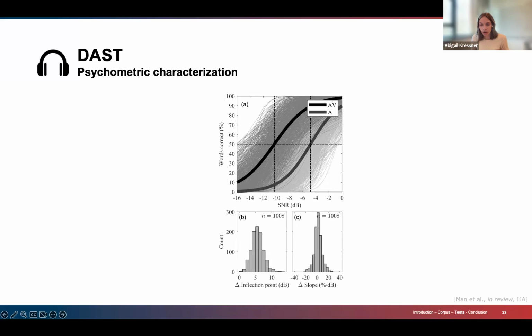We also can see that the slope of the psychometric functions here in the plot on the bottom right changes with visual information, and this allows us to assess not just shifts in threshold, but also whether or to what extent visual information affects test sensitivity. So together, these plots show that audiovisual benefit is robust on average, but also highly sentence dependent, which may be important to consider for test design and interpretation. You'll hear more about this from Brian later in the webinar.